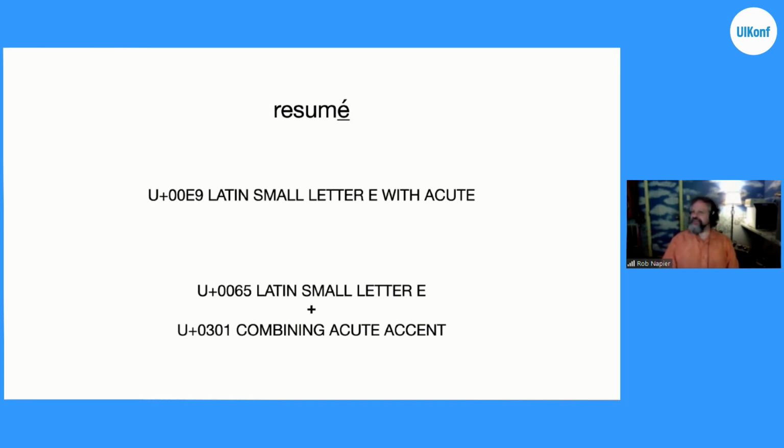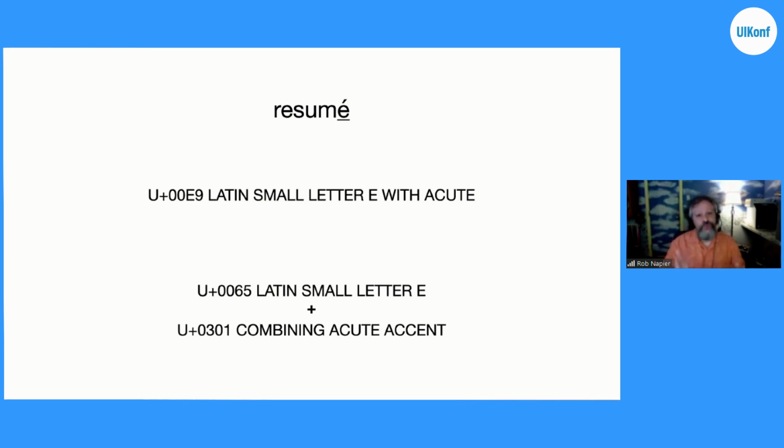Well, that kind of creates a problem, right? I mean, what if I want to search for this string? There's two different ways it could be encoded. And in fact, if there's more accents or more combining characters, things could get very, very confusing, very hard to search for string equality. Now, in Unicode, there are standardized ways of dealing with this. They're called normalization forms. You can force everything to be composed, or you can force everything to be decomposed. And then there's standardized ways that everything gets ordered.